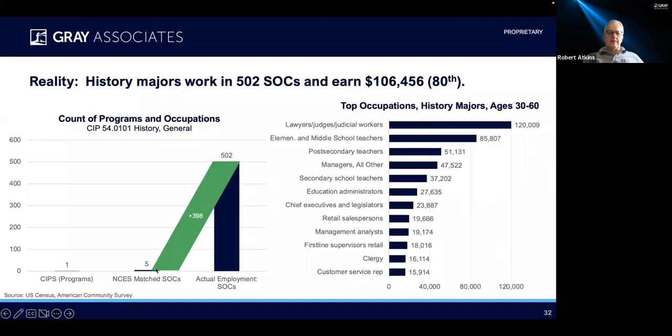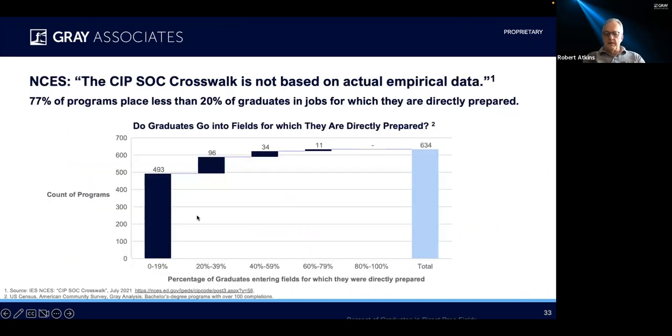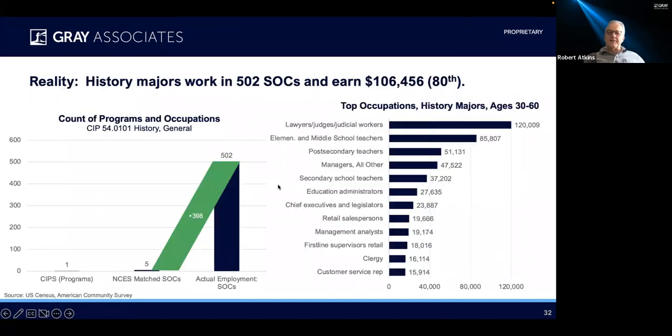They don't go into 5 fields. They go into 502 fields. One of them isn't arithmetic, because as you can see, 398, 5 doesn't add to 502. That should be 498. And that's my bad. So you can tell I really am a history major, business school notwithstanding. Anyway, lawyers, number 1. And that's true, as I mentioned, for philosophy. Teachers, they got that one right. Some more teachers, check.